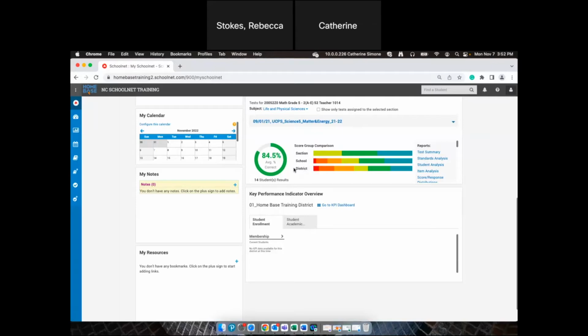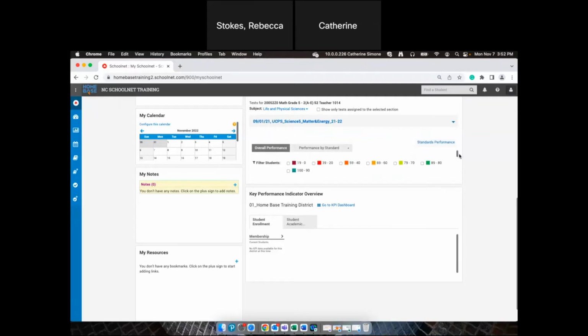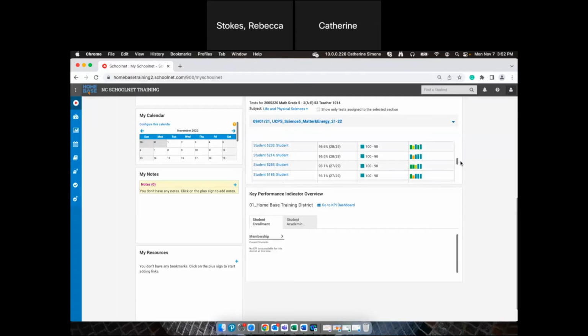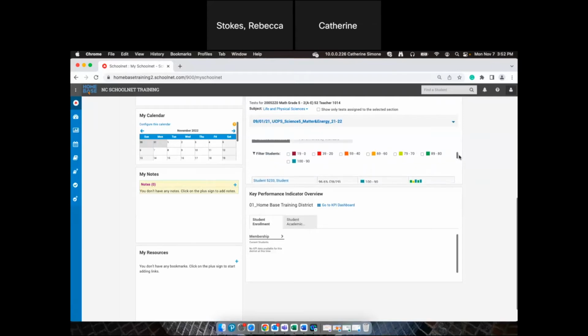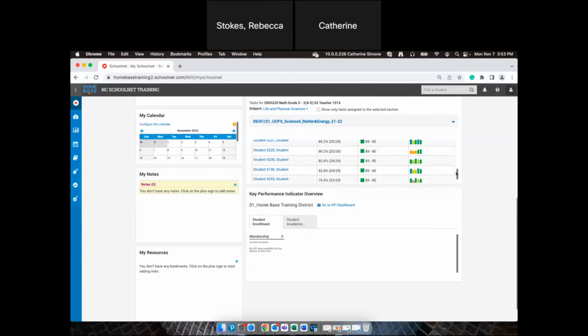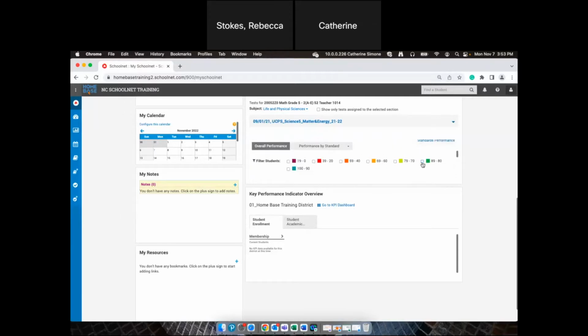And then can you scroll down just below that? Perfect. So it's going to show all of our score groups in that color code above it that just lets you know, like if it's blue, then that's a range of 90 to 100, and it goes through all of those. Perfect. Thank you. And you can see that there's empty check boxes beside each one because you can check one of those and it'll automatically filter your students to just focus on that one score group that you selected. I always like to look at all of it overall first before I focus in on the individual score groups.